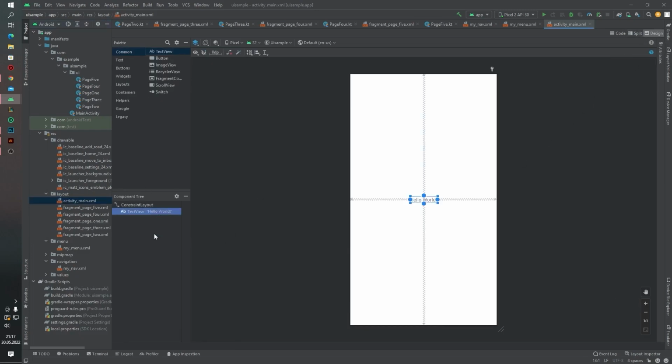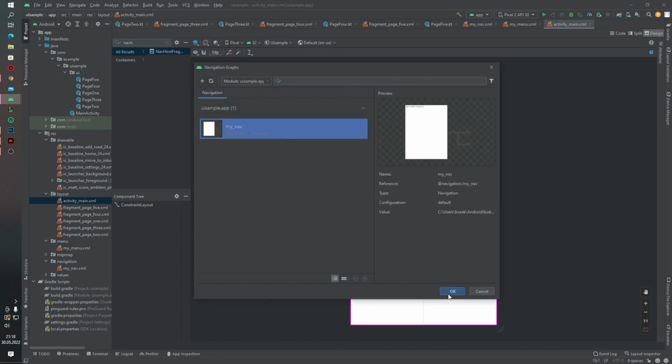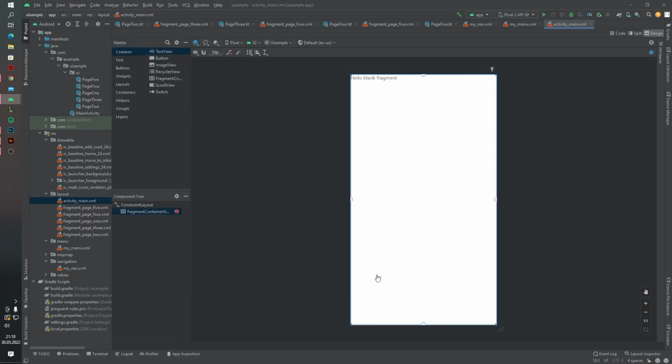We will delete this text view in here. Instead, we will now add a host fragment, drag and drop, select my nav that we created before and click OK.